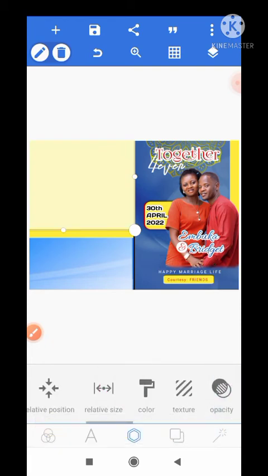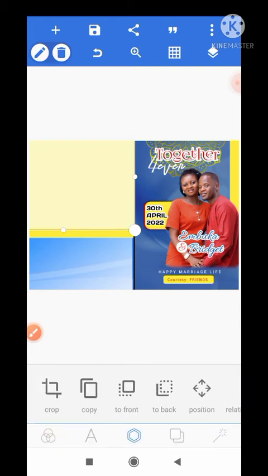And I'll check and I'll send it to back. Yes, and I have it placed neatly like this.